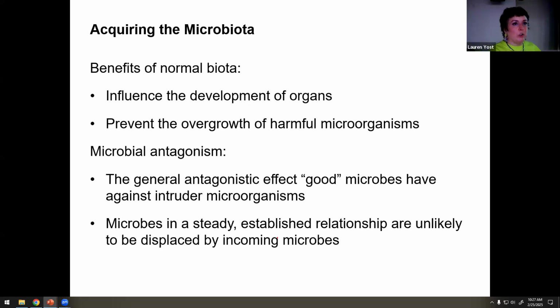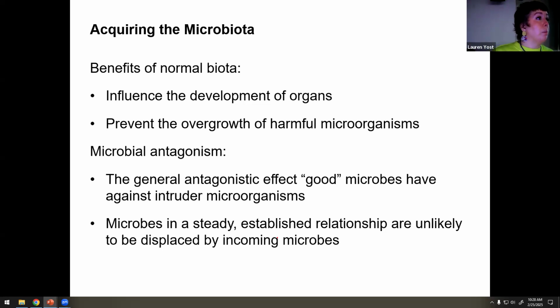There are a few ways that microbial antagonism works. The first example is this stadium seat example that I like to give. You have a big old stadium that's full of a whole bunch of seats. You go to Boone Pickens Stadium, right? Whole bunch of seats there. Your microbes should be taking up most of those seats, especially in your gut. We have good guys taking up the seats so that bad guys can't sit down. So think of it that way.